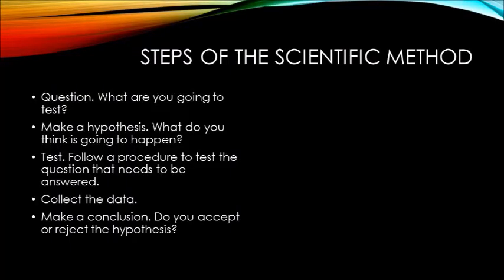Okay, now let's take a closer look at the scientific method. The first step in any science procedure would be to ask a question for what you're going to be testing. You need to have a question. In our case, it will be whether the inflation of a basketball will affect the player, or if the player will know the difference.